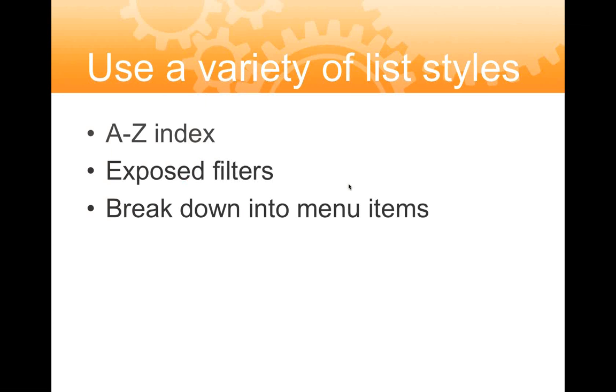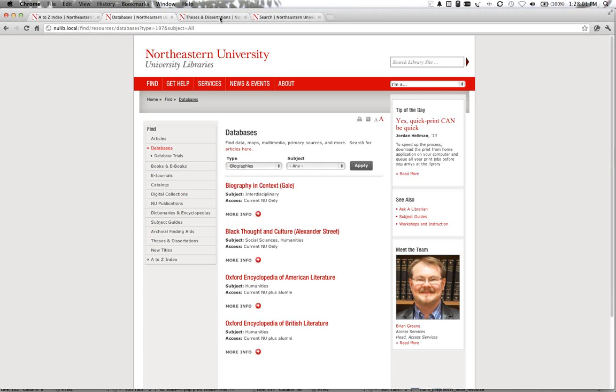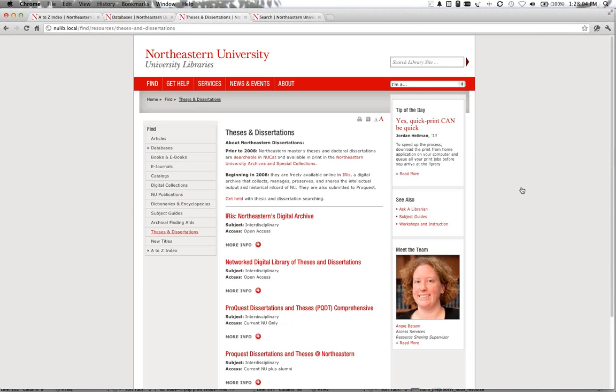Another list type that Drupal makes available to us is to actually pre-create a list and then present it to our users via the menu. And to illustrate that, let's go to my third tab here. We determined that a very helpful list to our users was the thesis and dissertation list of resources. So this was pulled out, created as a separate list, and then put into the menu, so it's like a permanent filter almost. And quite a few of the menu items here in the left-hand column represent these permanent filters of lists that we feel will be useful over a long period of time to our users.